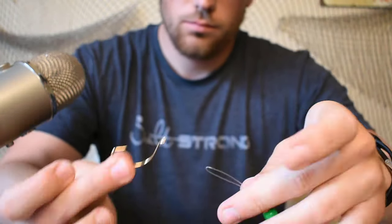So now all we need to do to finish out this rig is tie on your barrel swivel. Again, I'm just using a size number 2 from Spro, and I just tie the exact same knot that I did with the snap swivel at the bottom. So 5 wraps around the backbone line, run it back right through the original loop and tighten it. Got a nice secure connection there. And with that tied on, it completes our pompano rig.